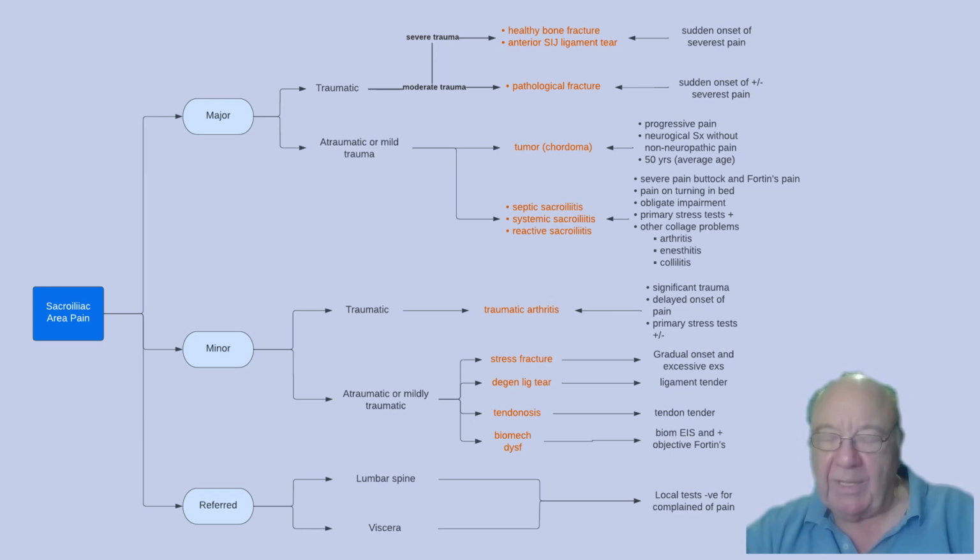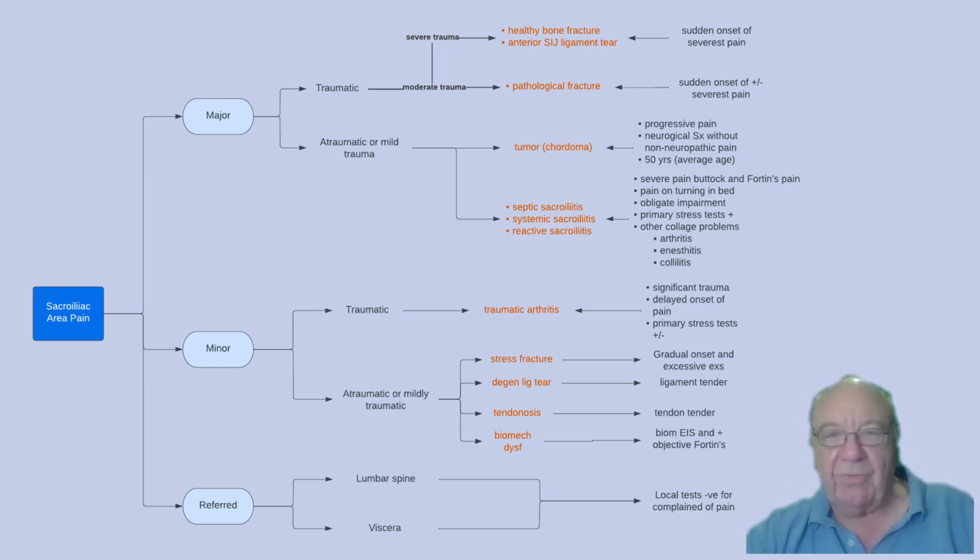But you're not going to really be able to reproduce that pain when you can isolate the test to the SIJ, which you can't always. So Fodden's test is a big thing here for looking at referred pain. So make use of it. Really, your main problem here is differentiating out the biomechanical dysfunction from the sacroiliitises. And then when you've found a sacroiliitis, differentiating between the more benign sacroiliitises and the ones that you have to get out of your clinic. Not a real big problem.